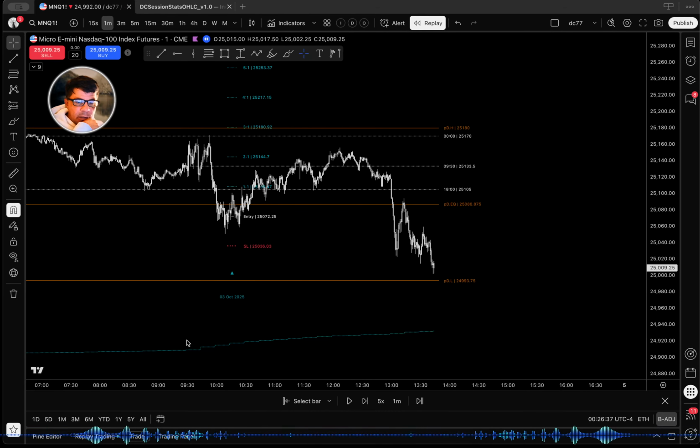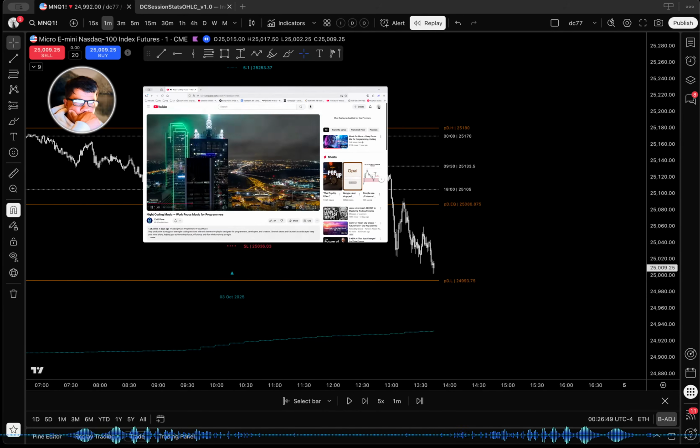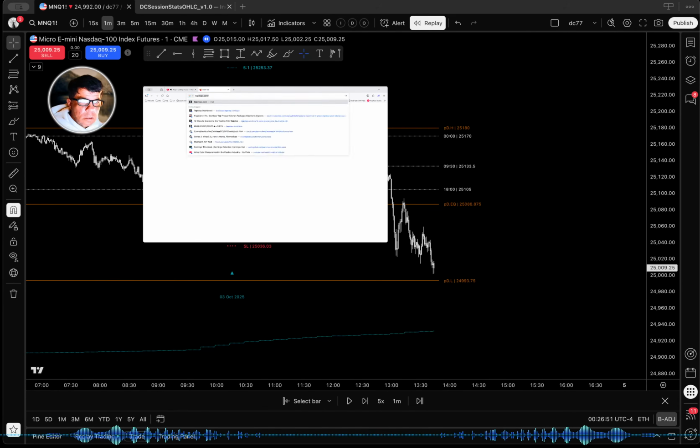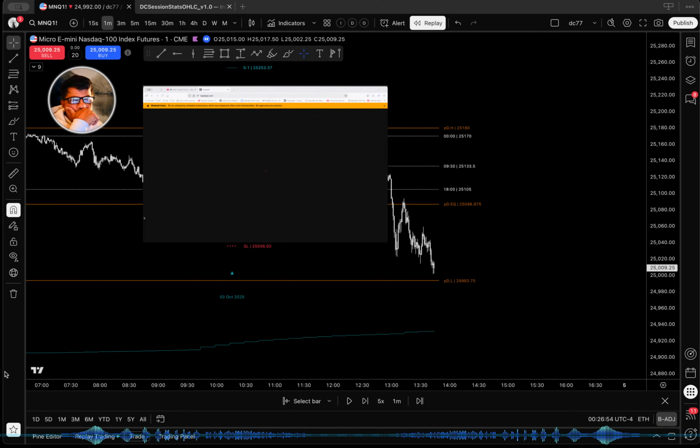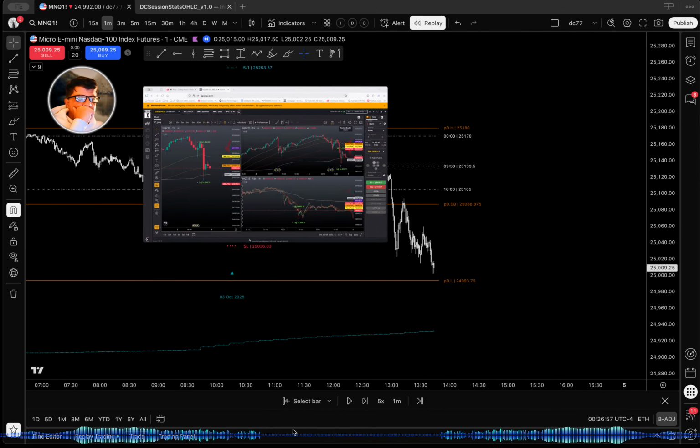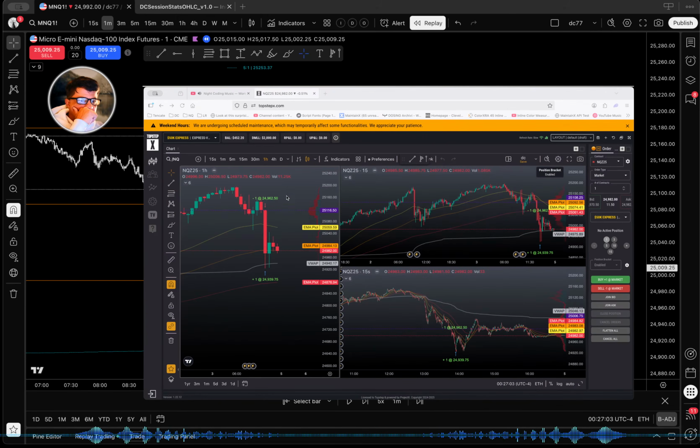Let's get the Topstep execution up on this. Showing here. There we go. All right, you can see the execution on this bad boy right here. Brand new XFA. Didn't really want to trade it today. I was like, okay, but what the hell, we'll give it a shot, right? So here, you can see my entry and exit. Oh, I think I just pulled 20, 30 points out, right?